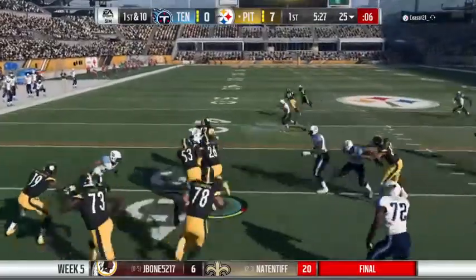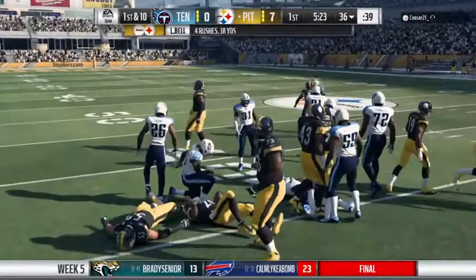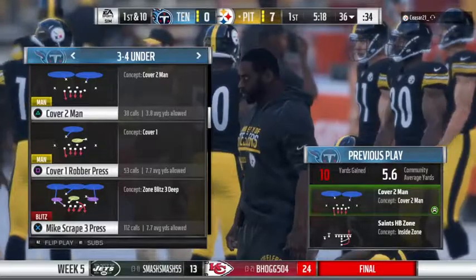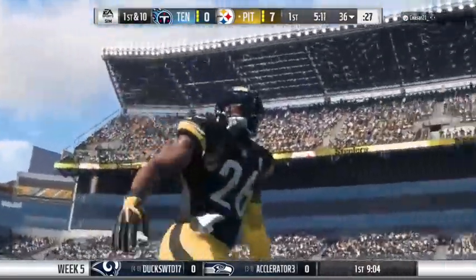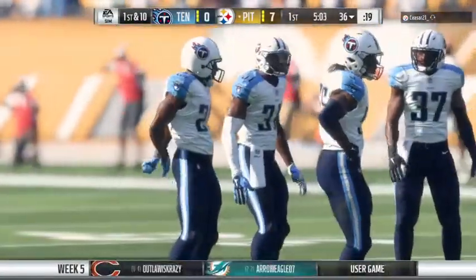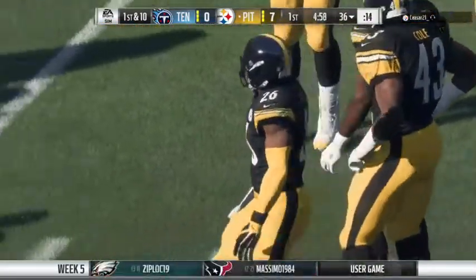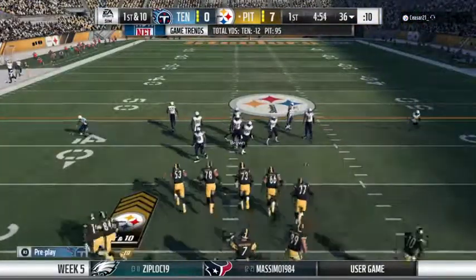They'll start the drive with a carry by Bell. And they're able to get this one across the 35. 10 yards there to start the drive, and just enough by about the length of the football for a first down. Now that's how you start to get back in the good graces of your head coach. Remember, he fumbled on the last possession. How about the faith they showed him, giving him the ball again, and he repaid them, picking up a first down.